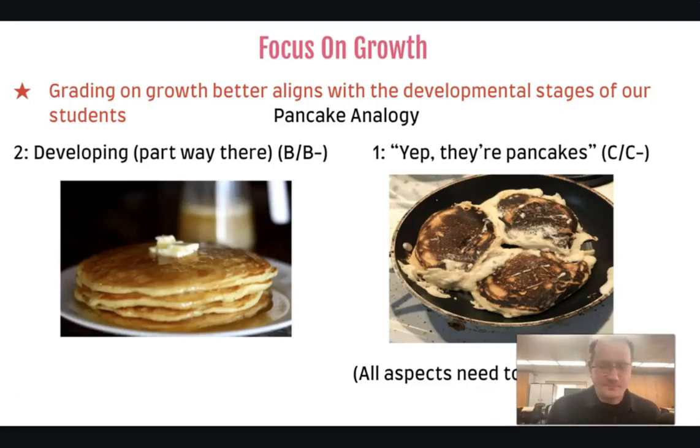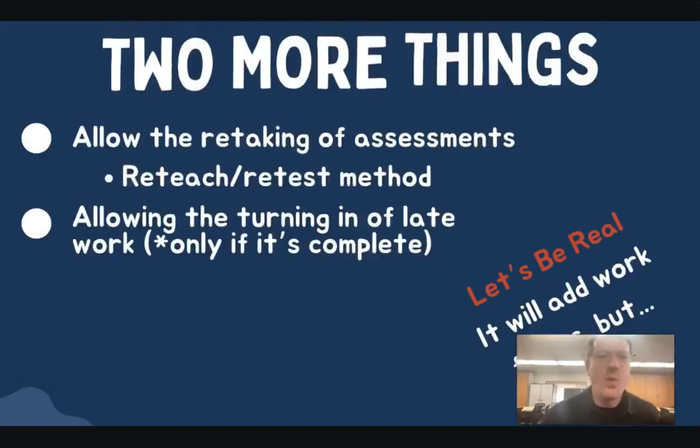And then the 1, if you look at the final picture, you look at it and go, yeah, I mean, they're pancakes, right? You know they're pancakes. You can identify it as pancakes. Every aspect needs to be attended to, but they are giving you pancakes. So then that's your C, or that's your 1. If you're looking at it like, well, that's an F, then now you're creating this deficit mindset. And the reality is they did give you pancakes, but now you have a way to improve it, right? Now you have a baseline to improve it. And so that would be the C. That could be the 1.